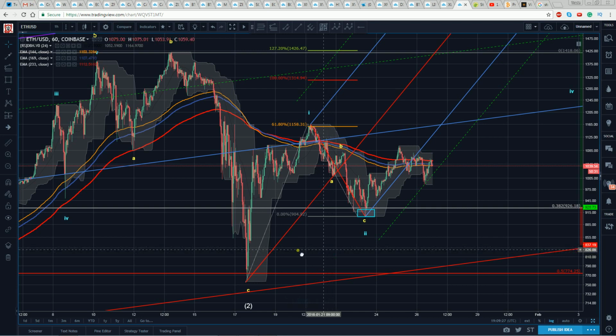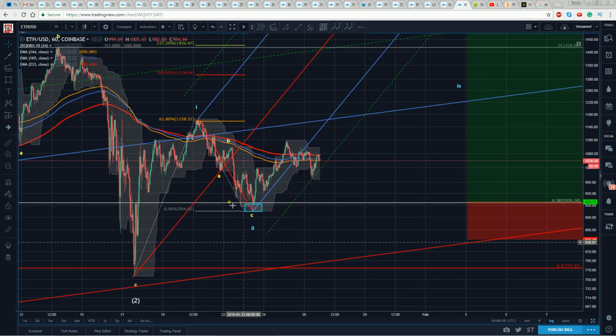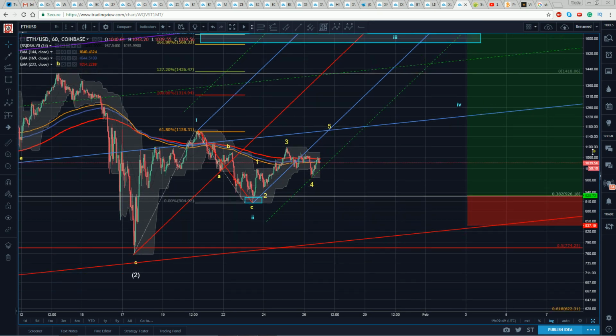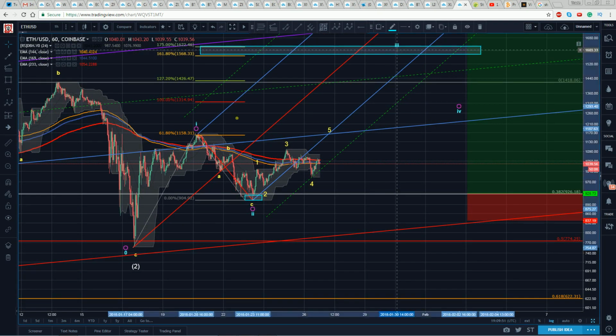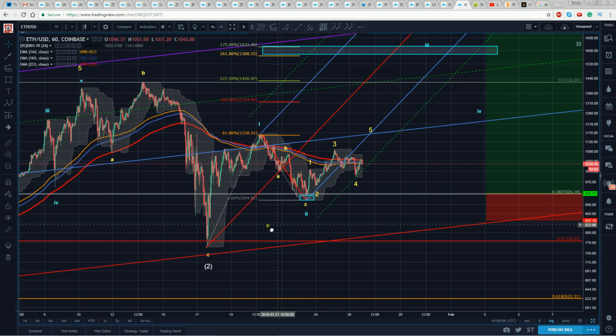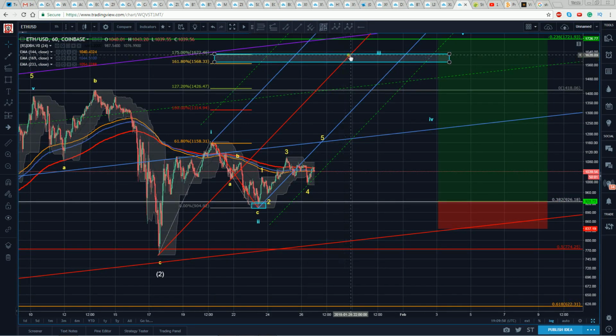Well, I may have a diagonal here of my one wave. So it would look like this. So we may well be seeing a 1, 2, 3. We get a little ABC into a 4, but we overlap the 1. So that would suggest that potentially what we have here is a leading diagonal to put in the one wave going into my third. Here's my target up here. Would that make sense? Yeah, that could make sense. That could certainly play, not violate any Elliott rules. I still have my target up here, the median line.